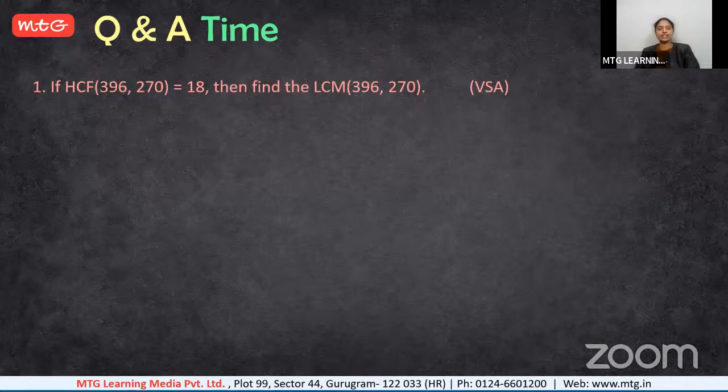Yes, 396 and 270 are the 2 numbers. Yes, absolutely found. Perfect, perfect. And some have gone wrong with typos. Manasvi, you need to check, you had a typo error. All the rest are right. I could see my answers are going right with Pushti, Pratik. Manasvi has changed her answer. Good. Mayank, very good.